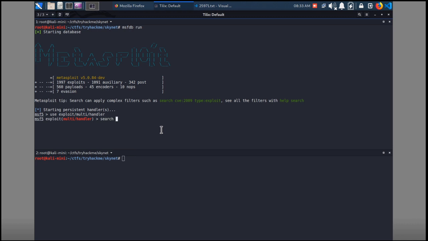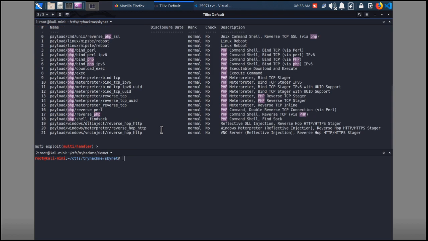So we know that there's PHP running there, so we could search PHP. We'll specify our type as payload. And there's several of them. Usually you want to do a reverse. You want something to call you back. So we have some binds here. We don't want those. We can have it download and execute something.